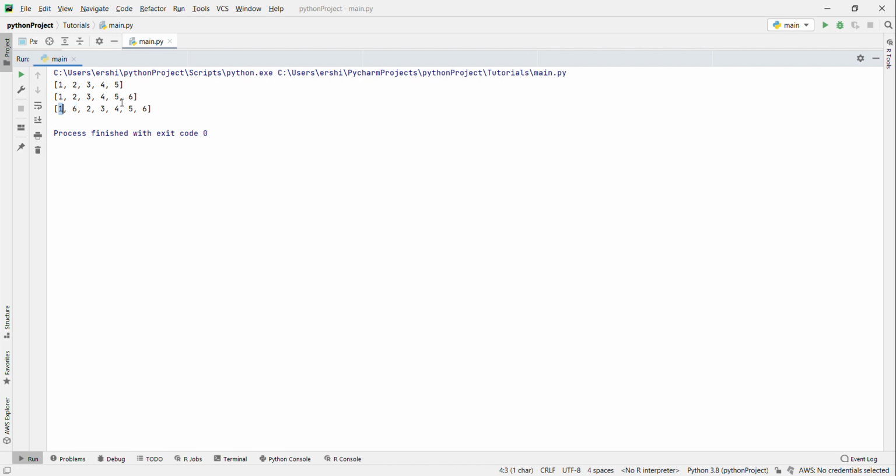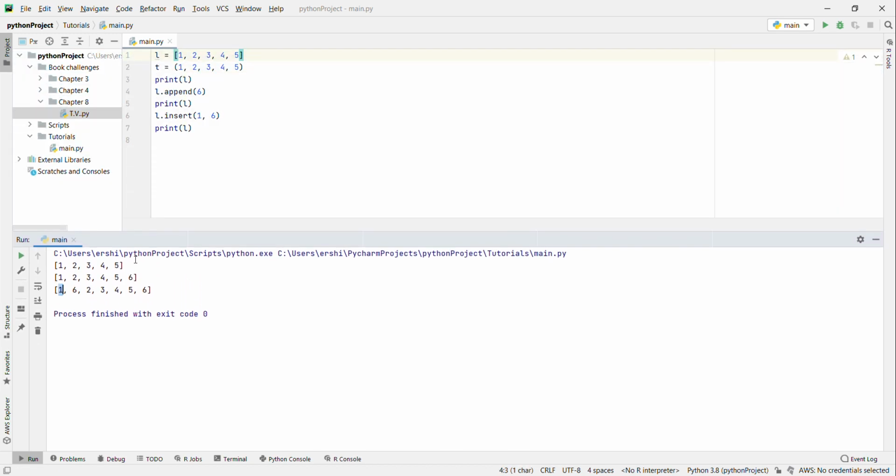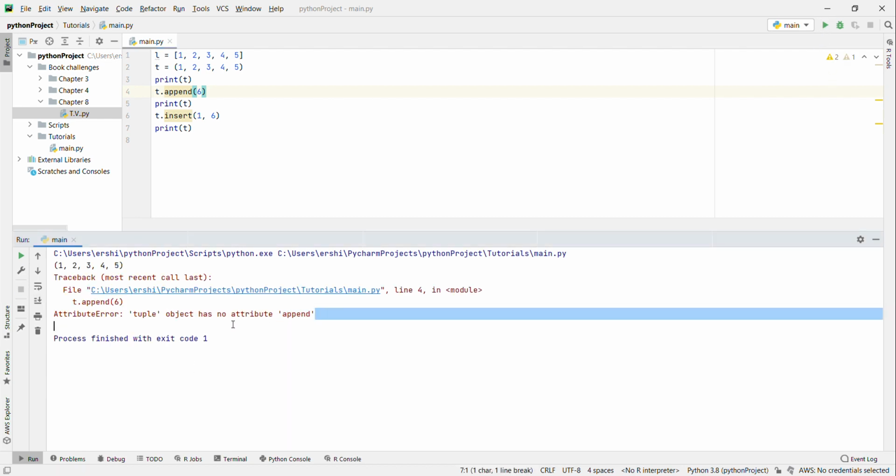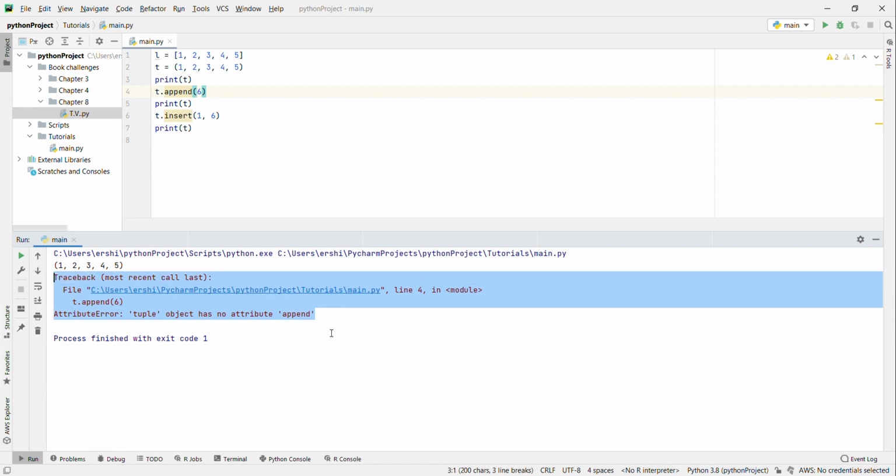Now if I try any of these things with a tuple, I'm just gonna change these to T, my tuple name, and as you guys see, if I try any of these things with my tuple, it's gonna give me a big error. So a tuple can never be appended or can never insert anything.